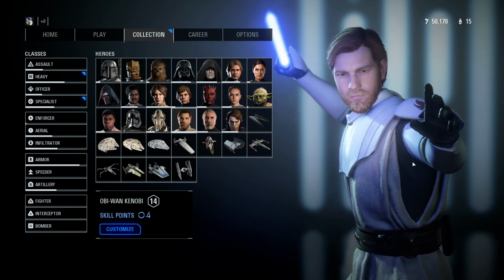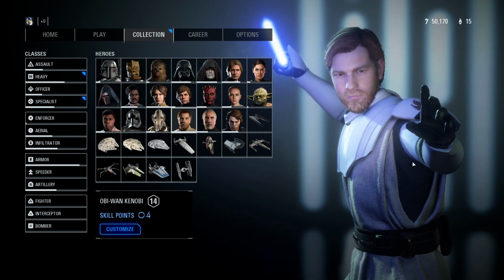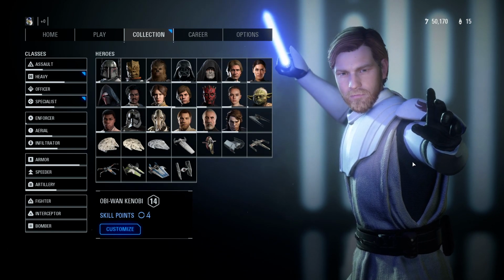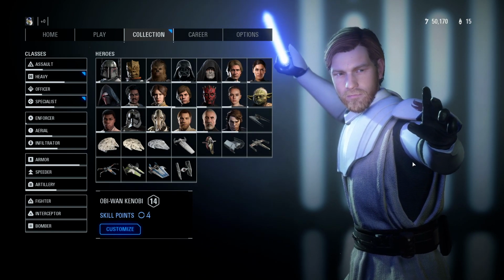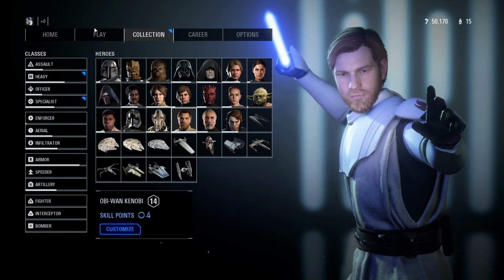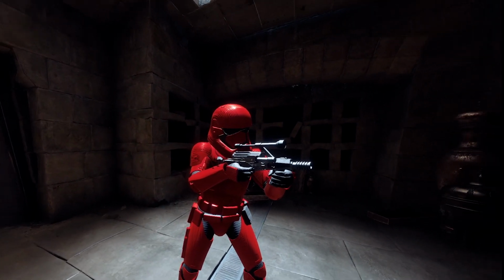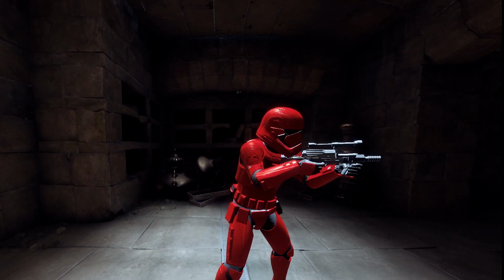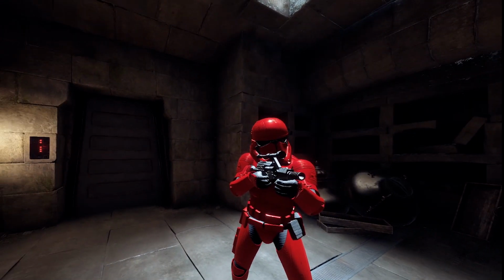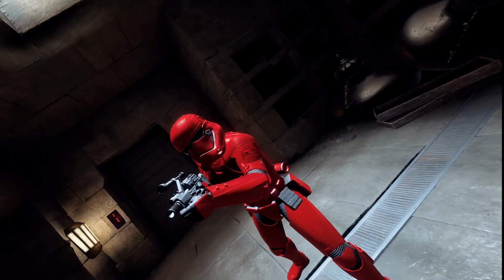But anyway, what I'm going to do now is jump into some arcade. It'll probably be Takodana or something. I'm going to use NVIDIA Ansel to see these mods in game. As you can see, I'm doing the First Order Trooper first, and it looks just as stunning.